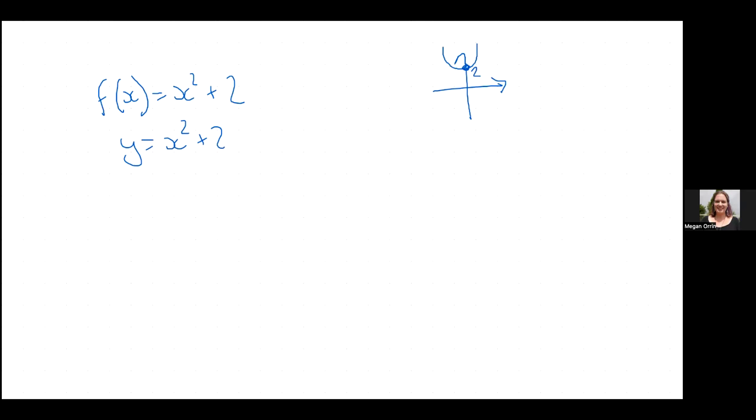So when we're looking at things like this, we're saying the function of x is this. So what if I said the function of 3? What does that mean? x is 3. All I'm saying is 3 squared plus 2, and that is 11. So there is a point on this graph that is (3, 11). So you can substitute any x value in, get your corresponding y value, and you're finding the function at 3. That's the terminology you're going to see.